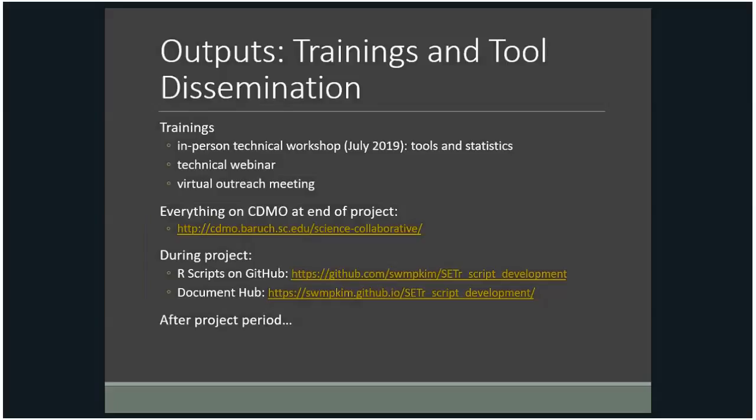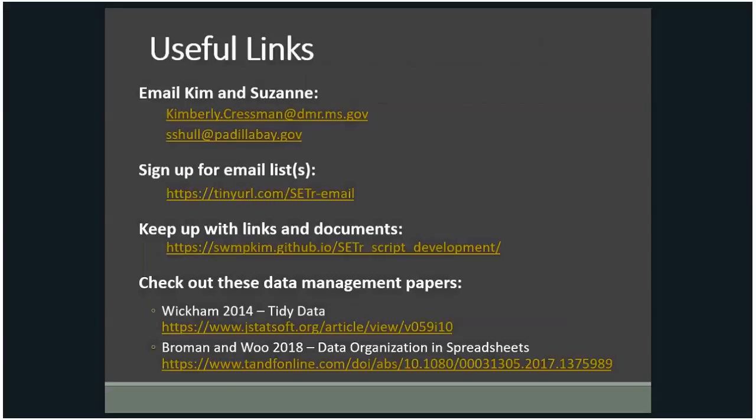All right, so these are some links you all might find useful. My email address and Suzanne's, the link for the email list, the link to that GitHub page with our various links on it, and then a couple of papers that are useful for data management. I talked about this tidy data one, but data organization and spreadsheets is a good one too if you're ever thinking about wrangling data. So I'm just going to leave this slide up so you can look at it while we do question and answer.